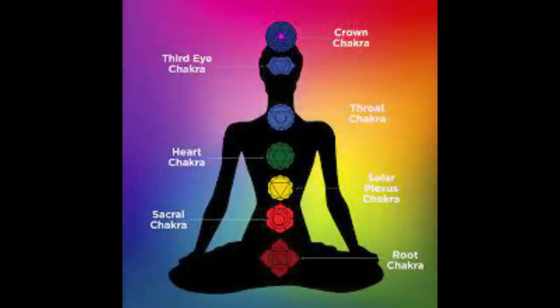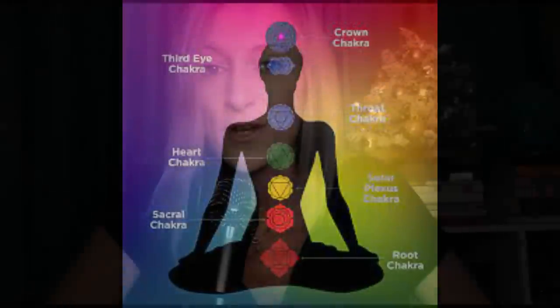In some of their hieroglyphic paintings, you can see various types of rods. Sometimes there is an ankh placed at the top of the rod, and some of these rods were used to specifically activate chakras, energy points or vortexes within the body of the initiate. We've talked a lot about chakras on this channel too. The rods would be placed along an initiate's back and then struck, causing the rods to sound much like a tuning fork, thus creating resonant patterns of sound that would go into the spine and activate the chakras.